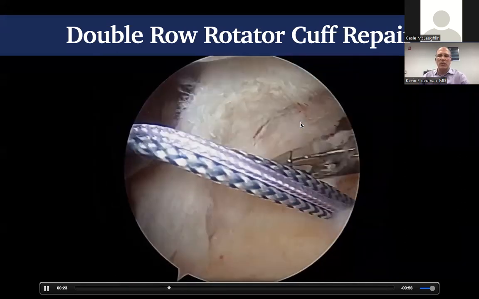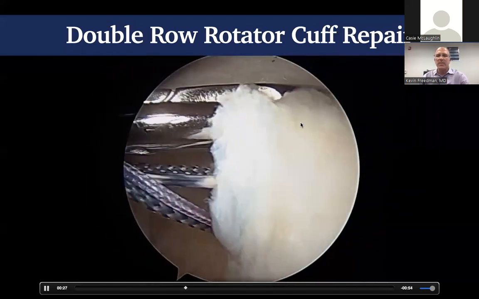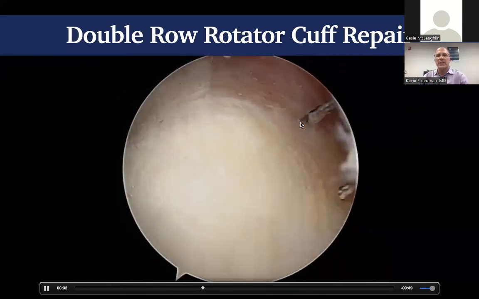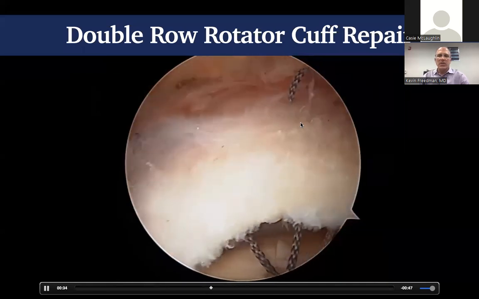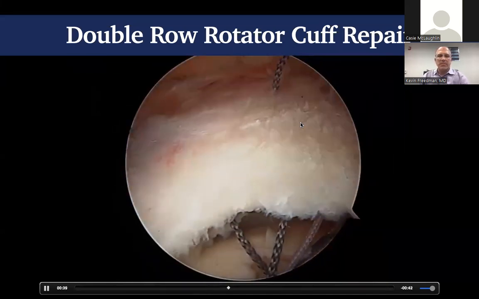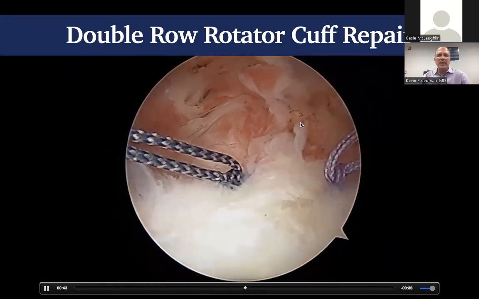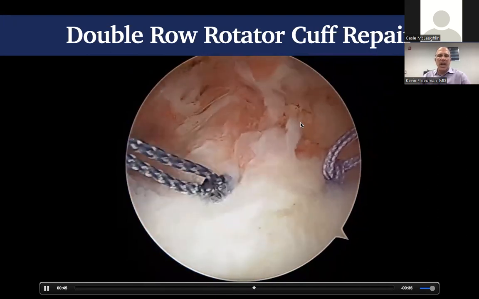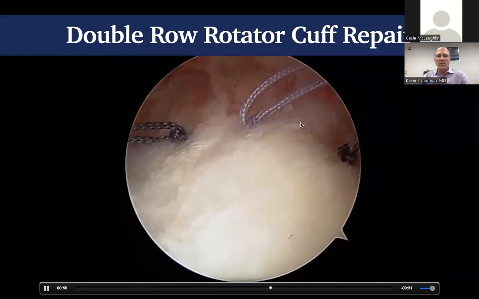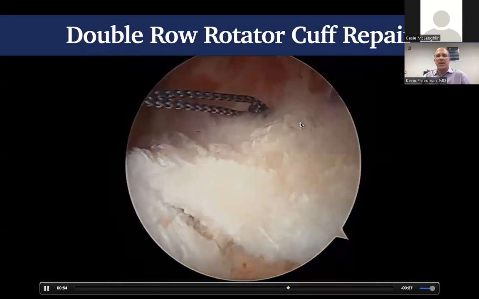So this is using a little spear device that I use to pass the sutures through the tendon. There's a variety of techniques I use to pass the sutures through the tendon to be able to tie it down. So now all these sutures from the anchor are placed through the tendon. Then I'm able to tie these doing what's called arthroscopic knots. We have a little knot pusher, which is like an extension of my finger. I tie all these sutures down. So now it's tacked on the first row of the rotator cuff repair.